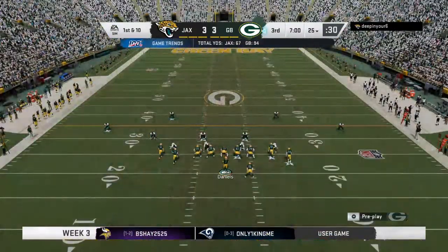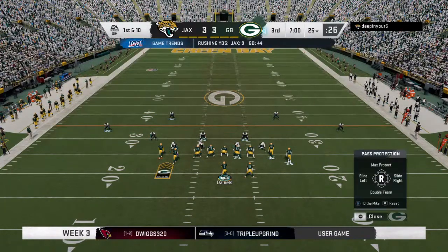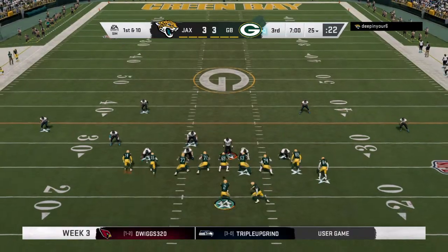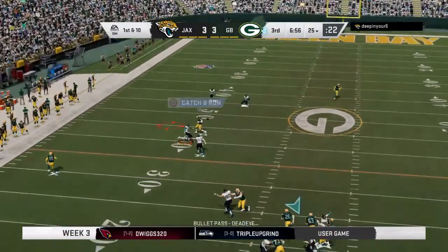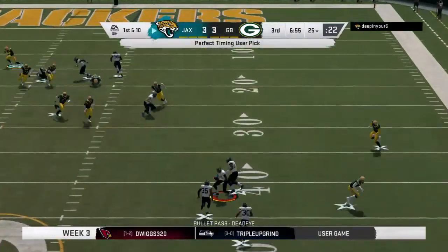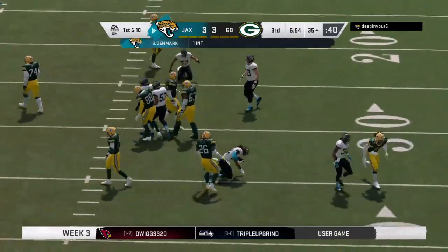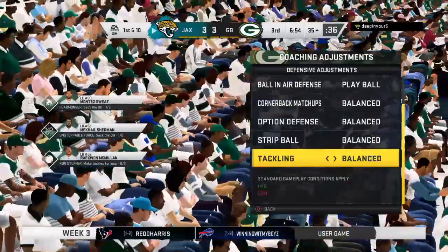The Packer offense ready to get their next drive underway. They have a chance to break our tie here as we get a look at the first drive of quarter 3. And it's such a tone setter, isn't it? Because both sides trying to seize momentum to begin the half. He rifles one that's intercepted. Picked off near the 42. And the return here is stopped at the 35-yard line.